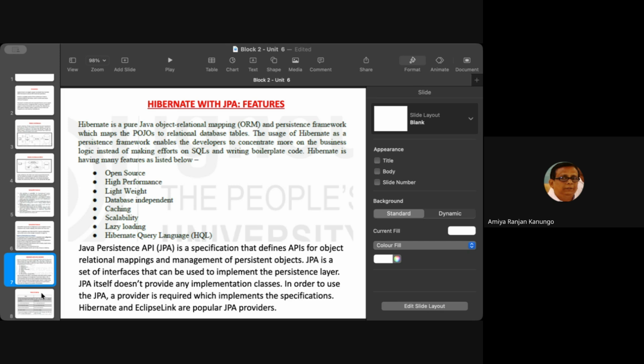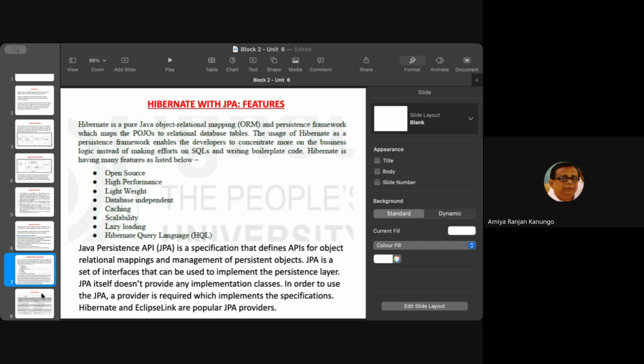So there is a mismatch. Actual data is not in object form. Relational database keeps data which are in tabular form. They are not in the form of objects. But our program deals with the data in object form. So on one side, the program deals with data in object notation, and the data stored in the database is in non-object notation. So there is a mismatch. That is the reason why mapping is necessary.